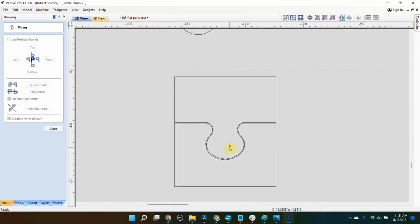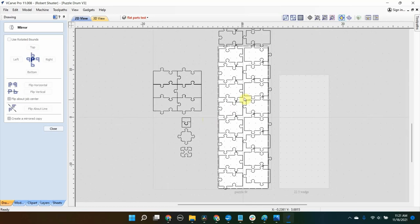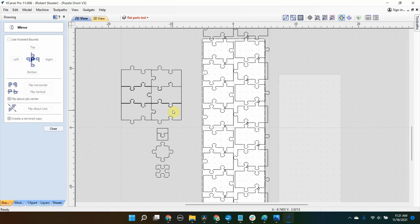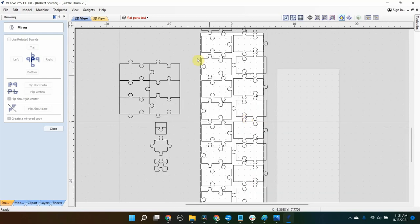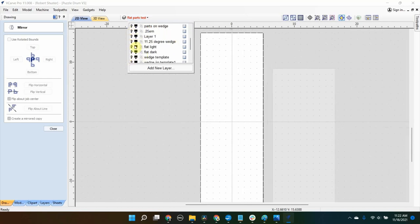We did more test cuts. I learned a few things after I built the drum — you would assume it behaves the same way with the grain as against the grain, but it does deviate a little bit and got much tighter in situations than I expected. We'll get to that later. So that's some testing, and let's go look at the final cutouts.